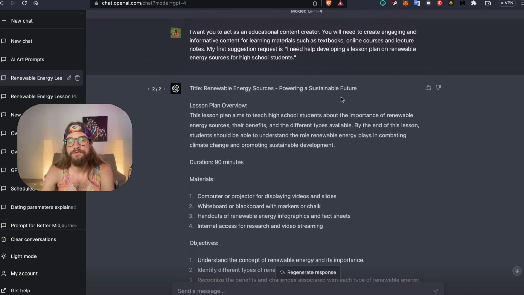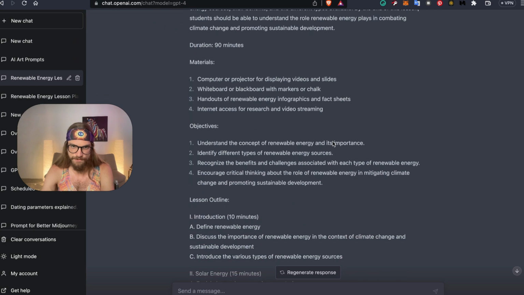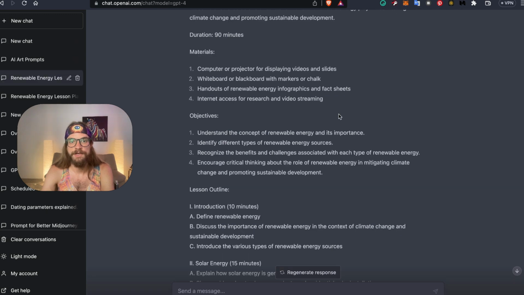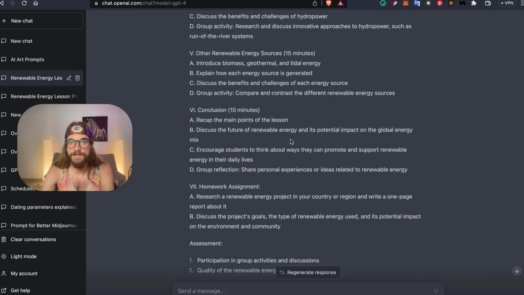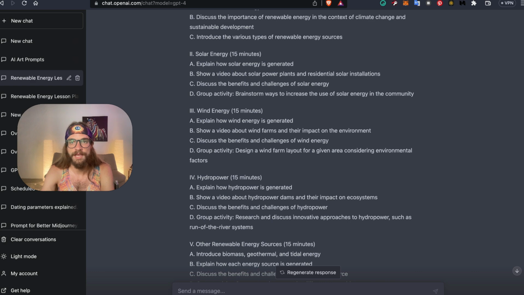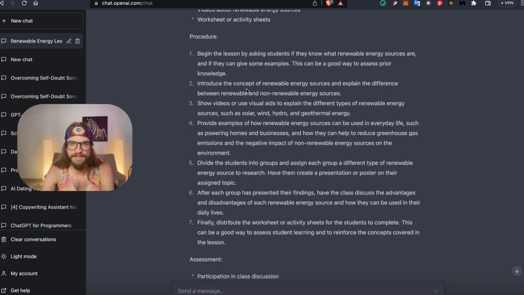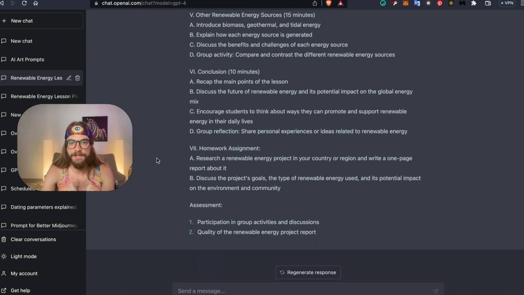And if we jump over to ChatGPT 4, we're going to see a little bit different response. So we're getting the objectives and materials first, but the lesson outline here, in my opinion, is a lot better because it's simply talking about topics and what to do, versus this one, which is almost too specific. It's like saying, okay, here's the procedure. This is not something that I would walk up to the front of a classroom with. But this is very easy to write on a chalkboard, and it makes a lot more sense.